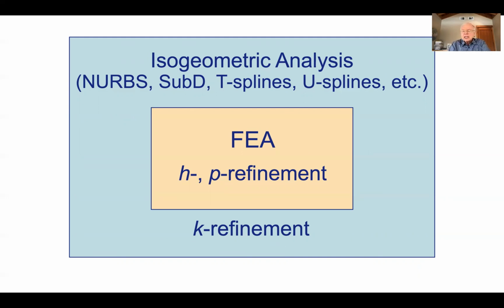From a finite element perspective, isogeometric analysis represents a superset of technologies of classical finite element analysis. In finite element analysis, you have two basic refinement strategies. One is mesh refinement, and one is polynomial or order refinement, elevating order. In isogeometric analysis, you have k-refinement. And that is a technology in which you increase order, but simultaneously you increase smoothness. And that turns out to be the secret weapon of isogeometric analysis.